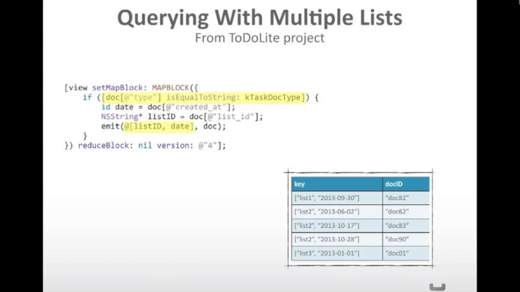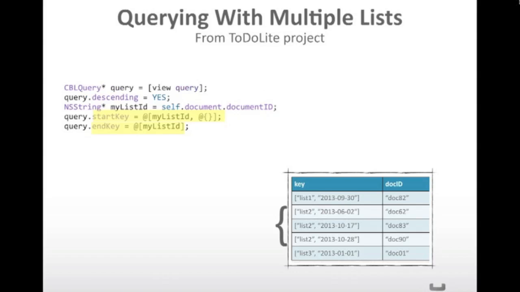It's a tuple of first the list ID and then the date, as you can see down in the lower right corner in the table there, showing the index items. What happens with this is that the index will sort these pretty much the way that you expect. It's going to sort them by the first item in the array and then the second item. So all the items in list 1 will sort before all the items in list 2, which will sort before all the items in list 3. And since the second item is the date, the secondary sort order that we have here is by date. So we now have an index where all the items for one to-do list are grouped together, and within that grouping we're ordered by date.